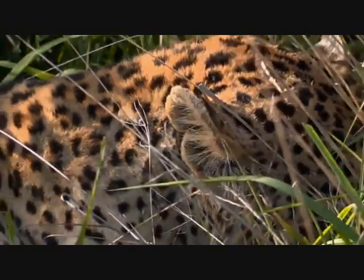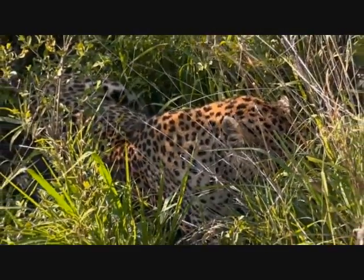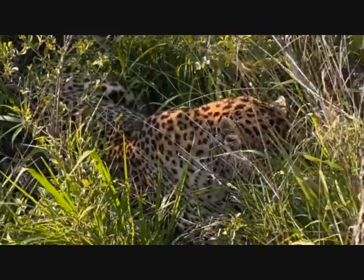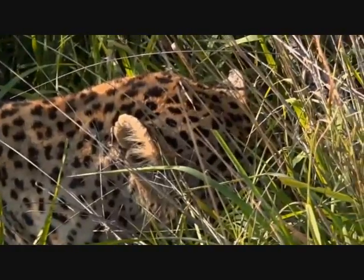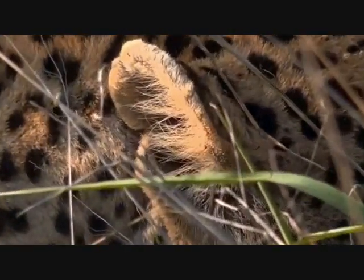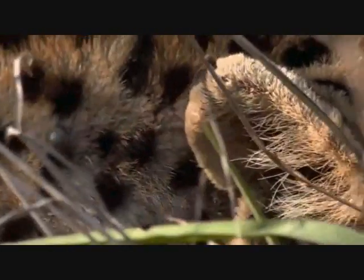And I've really enjoyed, I know he's injured and I know that he's not in his healthy fit self, but I've enjoyed spending quite a lot of quality time with Tingana. I got to spend the whole morning with him this morning as he moved around on quarantine. He was lying beautifully out in the open with this big thunderstorm behind him and lightning, and it was really quite something to see. And then he kind of meandered his way around quarantine and then eventually ended up right close to where we are now and then fell asleep.